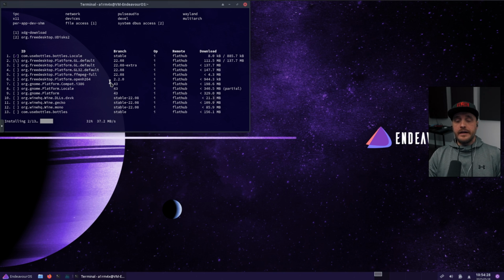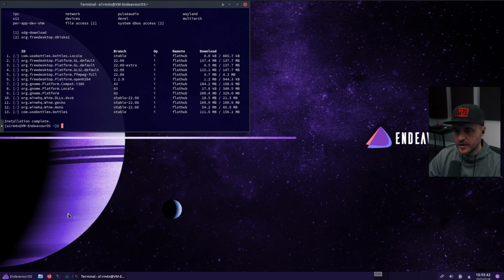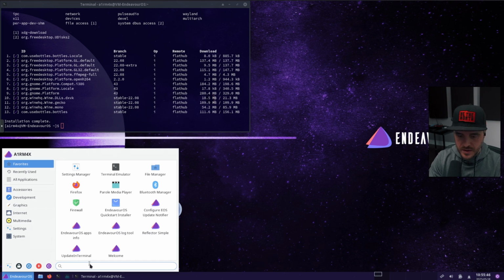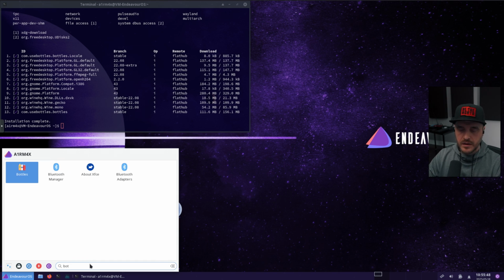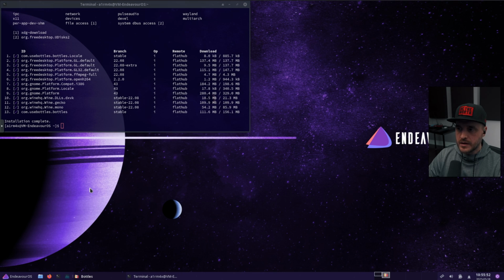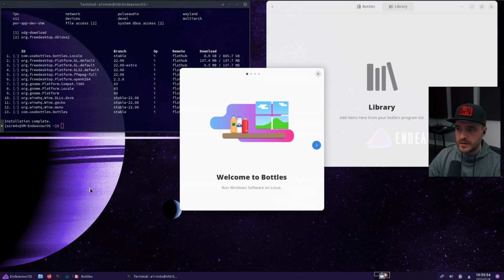And this is what I like about this, because you don't have to have a headache. You're going to use more hard disk space, but it's going to be way easier to set up. It's just hassle-free, in my opinion. Okay, it's installed. So on paper, I should be able to find it here. Yeah. So you have Bottles ready. Click on it. And here we are.